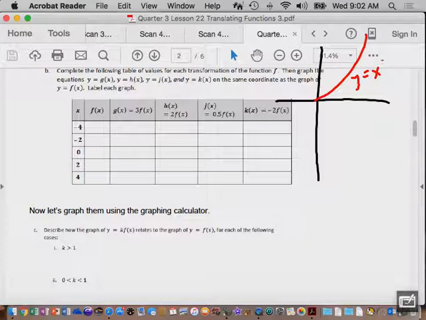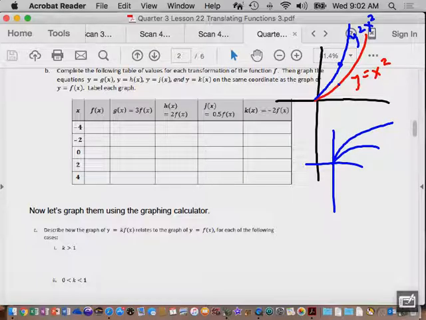Like if this is y equals x squared, then I know we like to say that this makes it more narrow to do y equals 2x squared, but what it does is it takes every point on x squared and doubles its value. So it's making it taller faster. Likewise, if I had y equals the square root of x, if I multiplied that by 2, that one actually comes out wider, whereas the previous one of x squared comes out more narrow. So the best way to explain it to me is it makes it taller. And for a graph that would have not gotten tall, it becomes wider. For a graph that is like here, it becomes actually more narrow.